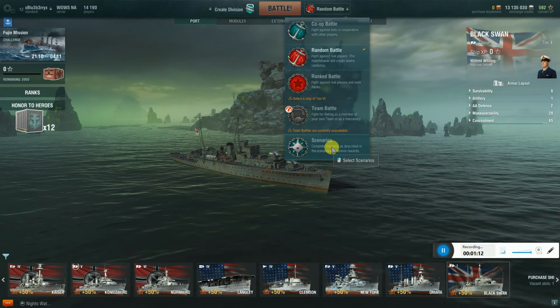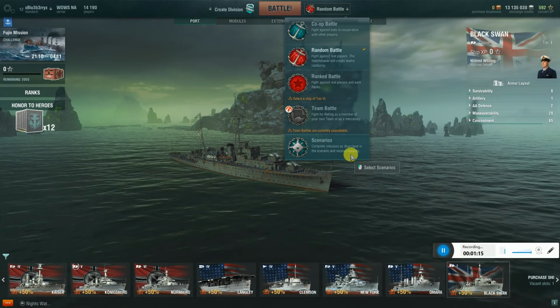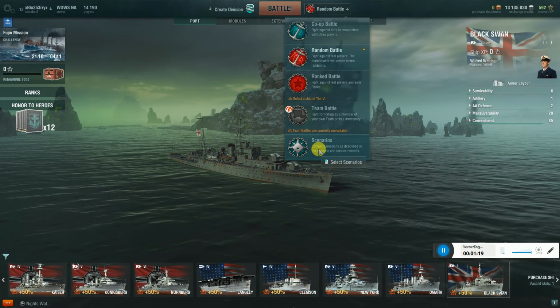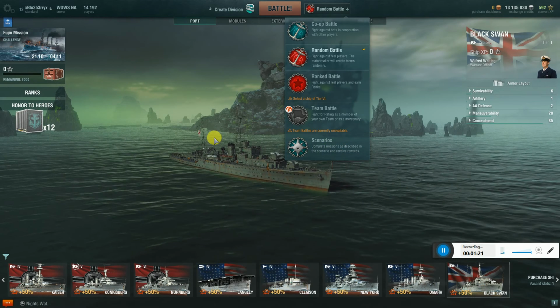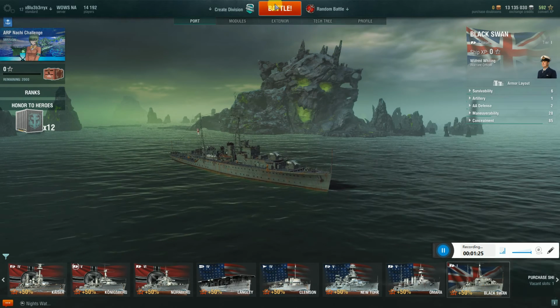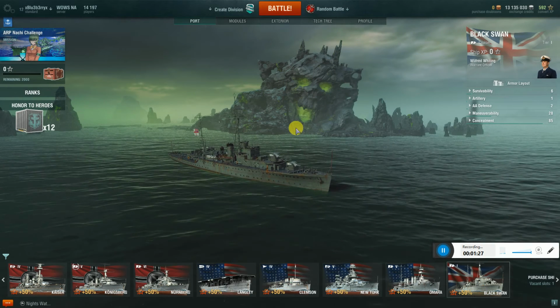And then this is kind of new, scenarios. So that's where you literally just do a mission with people to complete objectives. I've not played scenarios yet, so maybe we'll do one of those in another video to check it out. So let's just select random battle for now. When you're ready to battle, you click battle, but you have to start with your ships.